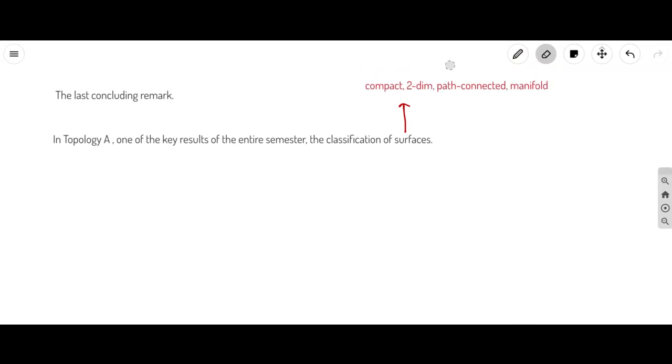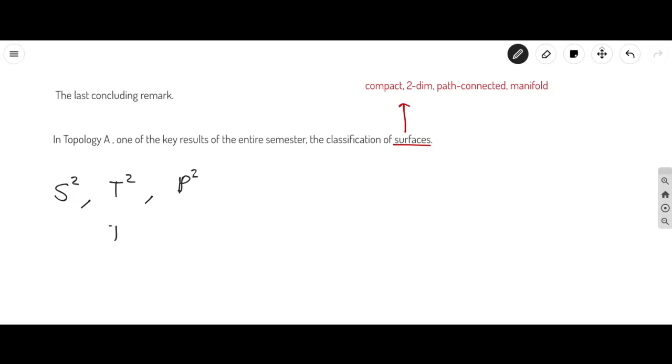So basically two-dimensional manifolds, but you had these extra assumptions. So that's what we mean by a surface here. And we had a classification result. And the classification result was basically the ones are either the sphere, the torus, which I'll just write as T2. This is the two-dimensional torus. And then you have the projective plane. And these are the building blocks.